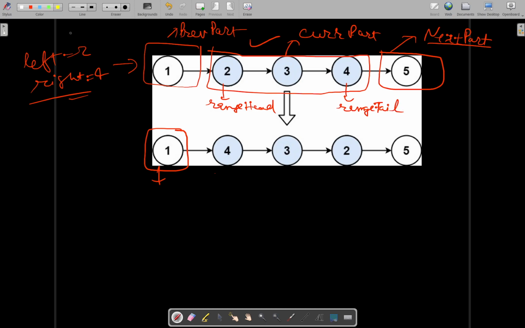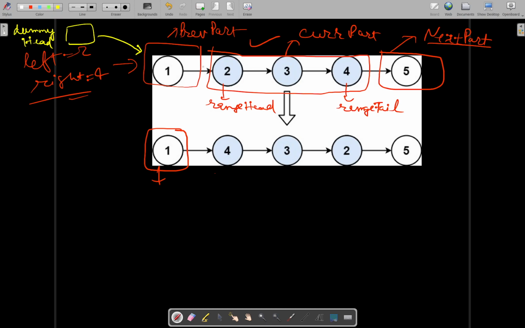Let's introduce a new node called the dummy node, say dummy head. It will be pointing to our head.